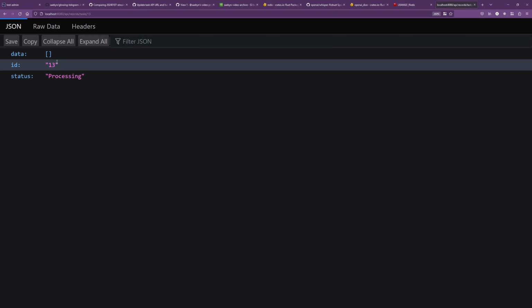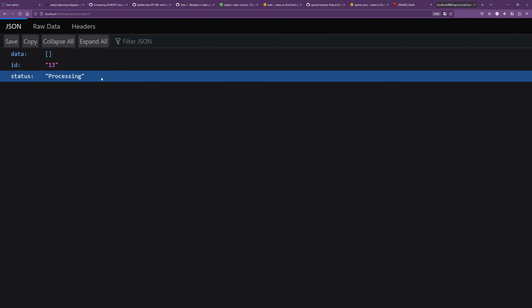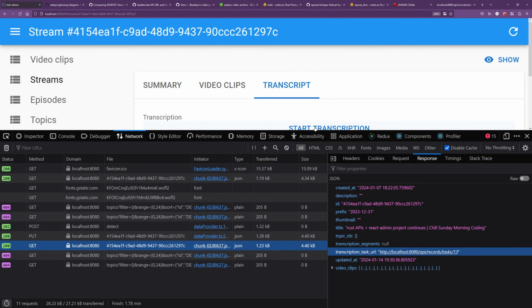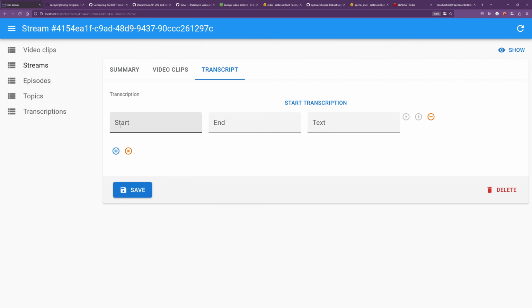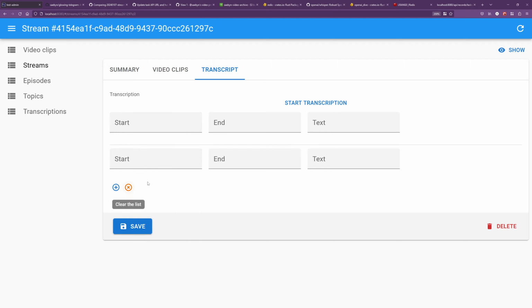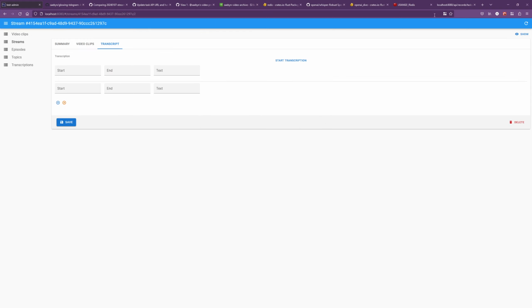We've seen this before in past streams while we were working on this API. So once the processing is complete, we'll have data here, and we want to be able to pull that data into this UI to populate the transcription segments with start, end timestamp, and text. We'll need to adjust the UI for it to make more sense. Maybe we can do like a timeline view. Do something fancy, maybe.